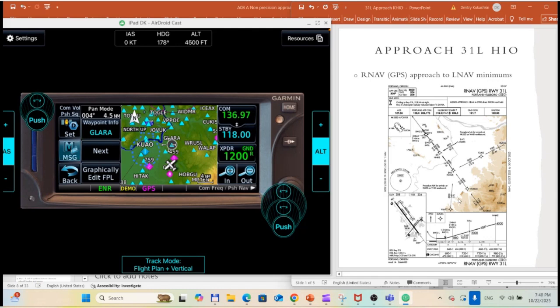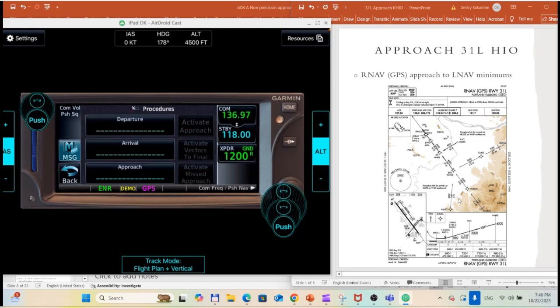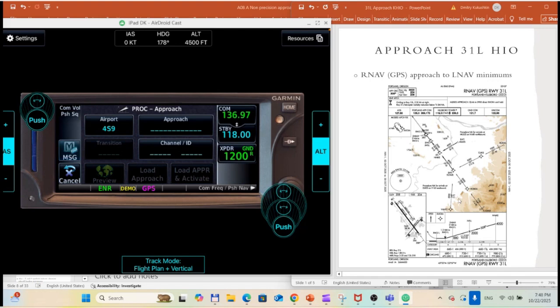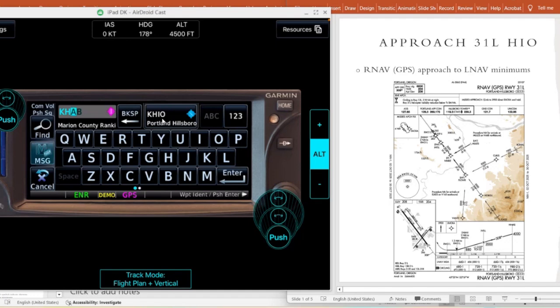First thing you do when you want to load an approach, you go into the main menu, hit PROC, select approach. Make sure you select the correct airport. Start typing KH, and immediately you see Hillsborough pop up because the 650 is looking at the closest airport with the letters you are typing.